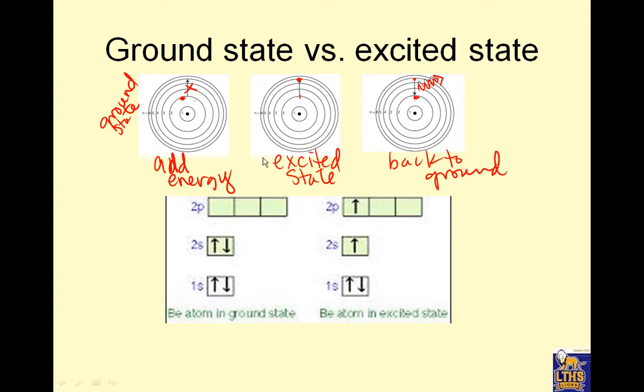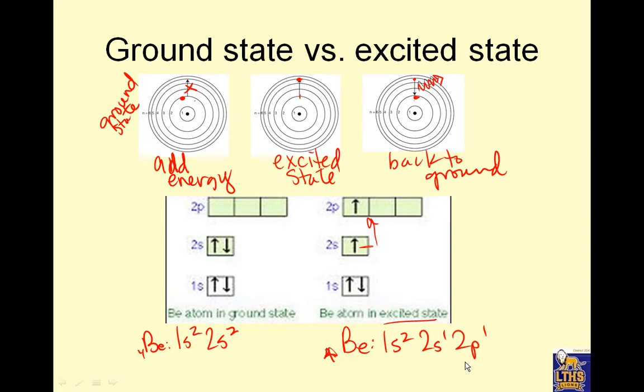Okay, let's see how we can represent that in orbital diagrams. Here's beryllium. How do I know? 1s2, 2s2. That's got 4 electrons. It's a beryllium atom. Okay, this could be a beryllium atom in an excited state. What happened? One of the electrons got promoted with energy to a higher energy level. How do I know this is still beryllium? This 1s2, 2s1, 2p1 should fill here before we go to here, but this is at a higher energy level because it must have absorbed energy.